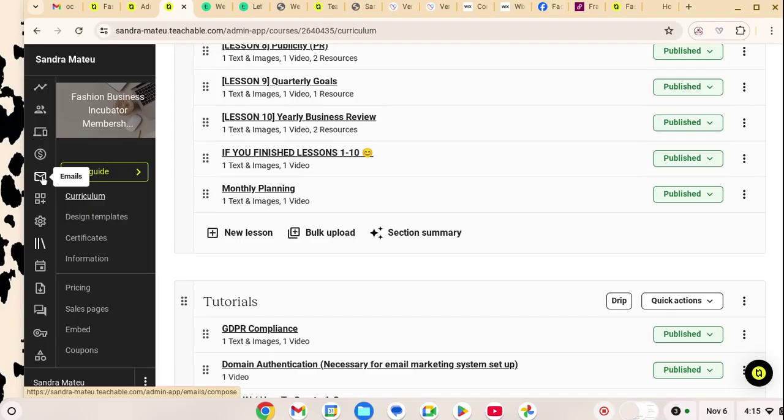But if you don't have access to email marketing, or you're not there yet and you don't want to invest in it yet, right, you can use what they have in here. I would still recommend to save those email addresses of your students in a different file, so you create your own list of customers, right, just in case.